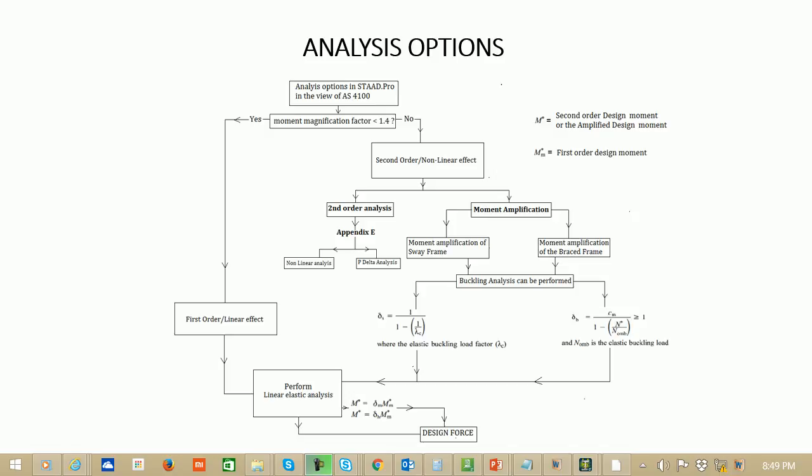So considering that you are working in Staad.pro, you have the facility to perform the rigorous second order analysis by using the p delta analysis or the nonlinear analysis. We will discuss p delta analysis very soon. So either you can use the moment amplification factor, or you can perform the rigorous second order analysis to get the actual design forces of different members in the structure.